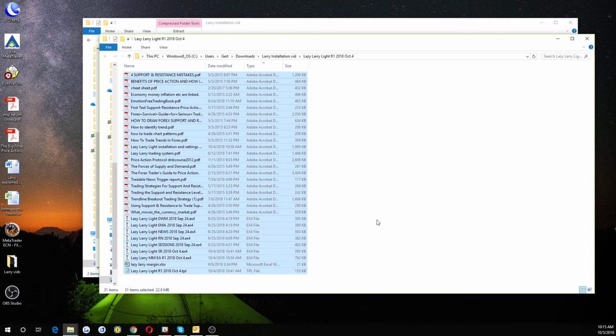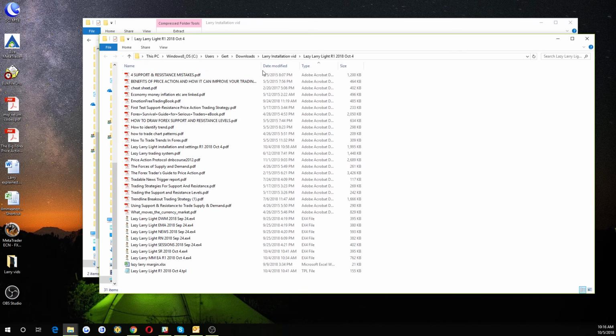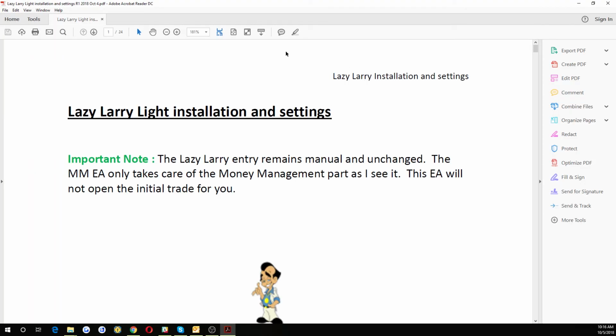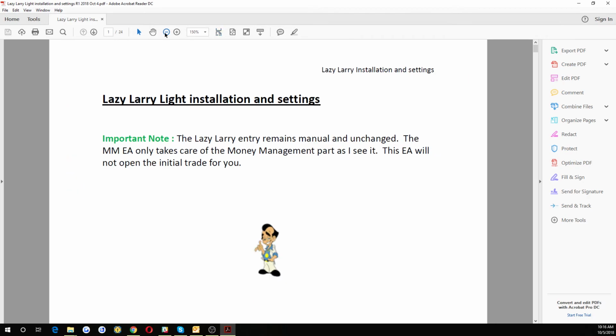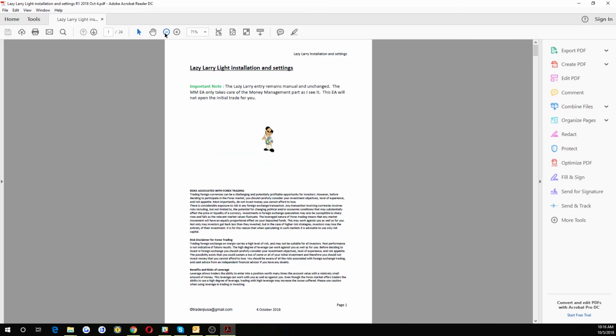So here we have the contents of the package. I'm not going to go in detail, that's in the user manual, and here you find the installation and settings. So let's open this file because this will be the starting point. Okay, so here we go.